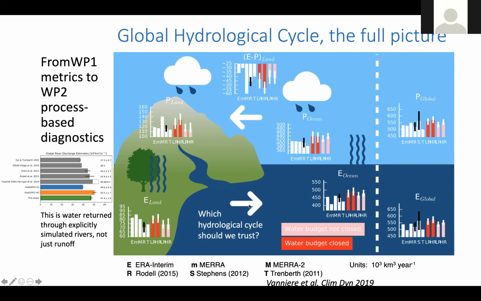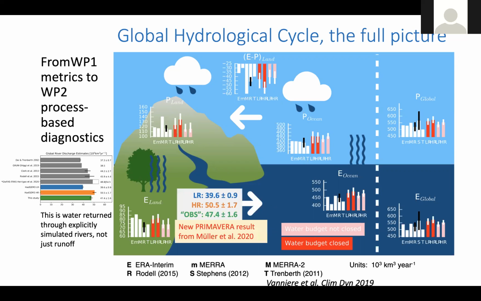And by integrating all the rivers simulated by all the Primavera GCMs with the same river discharge model, we were able to come up with an estimate of this return of the hydrological cycle to the ocean, which is this number, 50. These are very funny units. It's cubic kilometers, I think, per year. I forget now what the unit is. But this is what the observations that we've derived tell us. When we drive the models with actual observed fields, we get this number.